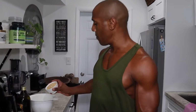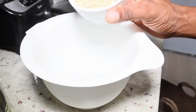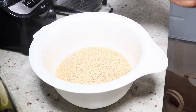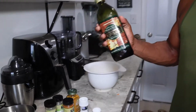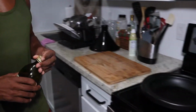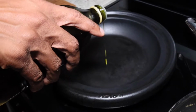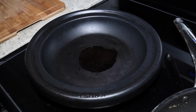So first thing I'm going to do is go ahead and grab our TVP. Since TVP is already dehydrated, we're going to rehydrate it by just pouring it into this bowl. All right, and we're just going to let it soak for about 2 or 3 minutes. Now, we're going to grab our olive oil and put it into our skillet. Do about 1 or 2 tablespoons. I usually just pour just enough so we can stir fry, all right? So that's about 1 tablespoon.